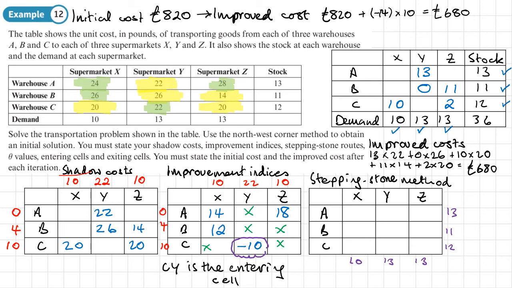So we put a theta in that cell, and remember we go back to our last solution that we had, and we now rebalance those cells, remember, using this stepping stone method. Okay, so let's start here where we've got the 13. I want to keep this column balanced, so this has got to be 13 minus theta. The cell under that has got 0, so I can put 0 in.